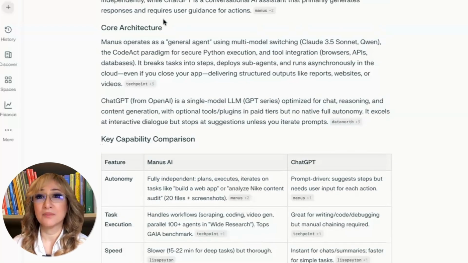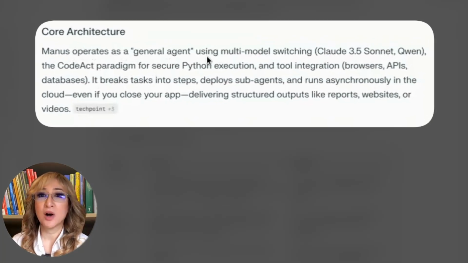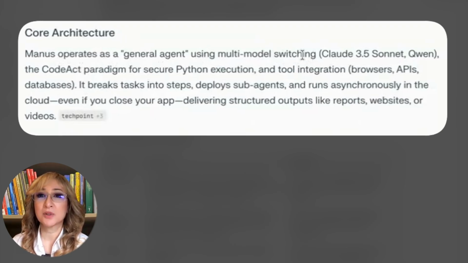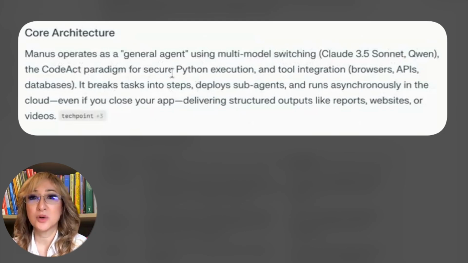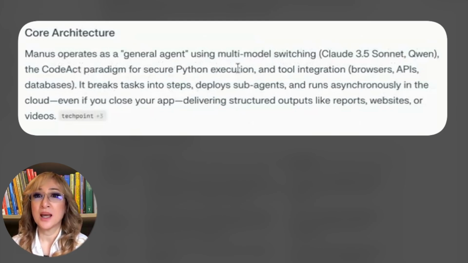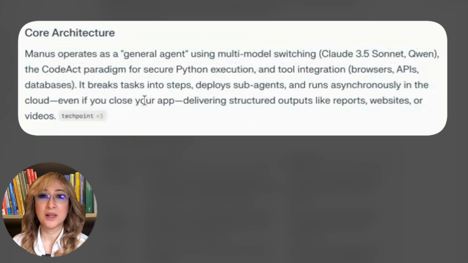And then here at the top, sorry, I'm jumping all over the place. Manus operates using multimodal switching, Claude 3.5, Sonnet, Qwen, the Code Act paradigm for secure Python execution and tool integration. It breaks tasks into steps, deploys subagents, and runs asynchronously in the cloud. Even if you close your app, it's still delivering structured outputs.